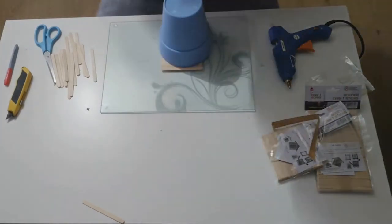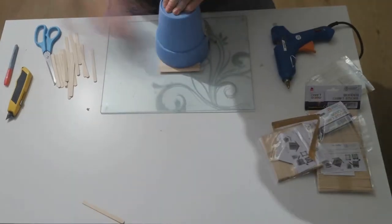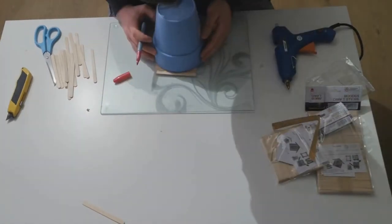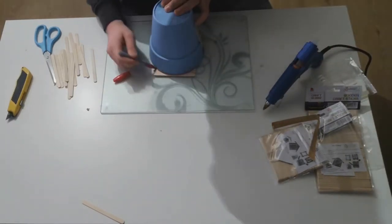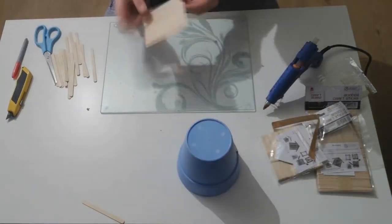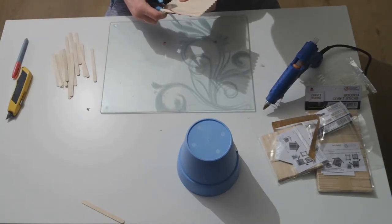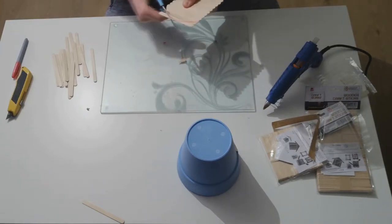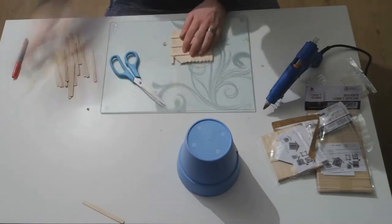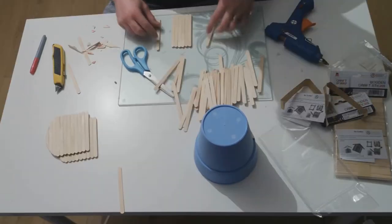So now I'm using this circular clamp pot to create a circle beveled edge, and I'm just going to draw around about that with a pen, and then after that I'm going to then start to cut it out. So between cutting I used my Stanley knife and I used a pair of scissors. I used the Stanley knife to score through the Lollipop sticks first because it was a lot easier to cut through them then with the scissors because it was thinner.